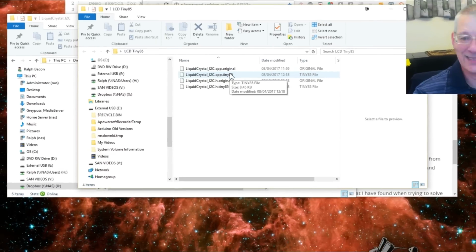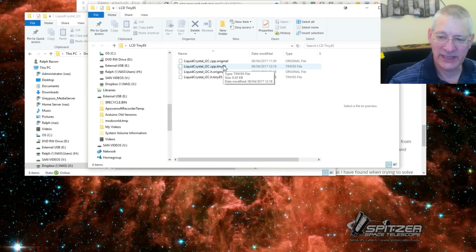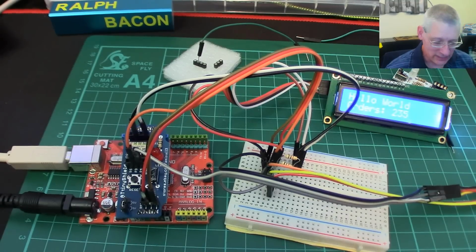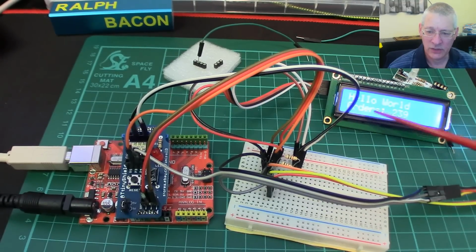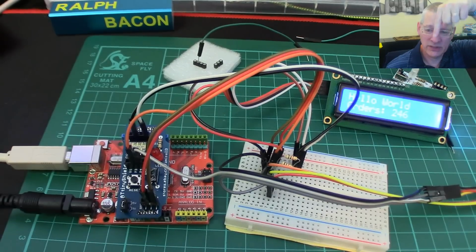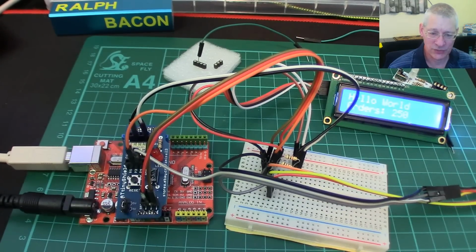So what I did was went through his code, saw where he'd made the changes, but then did a comparison line by line and copied my code back into the ATTiny85. So basically the ATTiny85 is exactly the same as my original, bar a few if statements, which basically say if I'm running in Tiny85 mode, don't load up the Wire.h, load up the TinyWire.h and things like that. So that took quite a bit of fiddling about with, as you might imagine, but it is most definitely worth it, because I've got I2C running on here, no trouble at all. That modified library for the liquid crystal one, I will of course put down at the bottom of this video, so you can use that and hopefully that'll run without any issues.